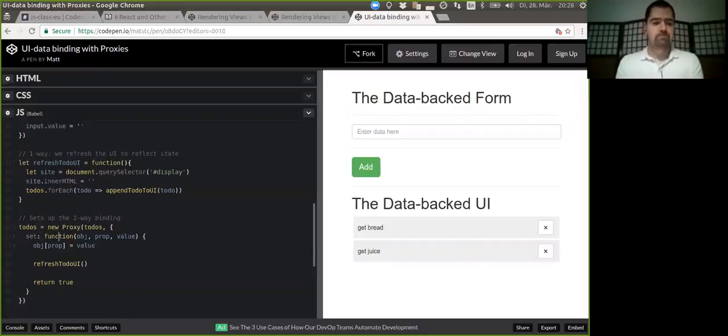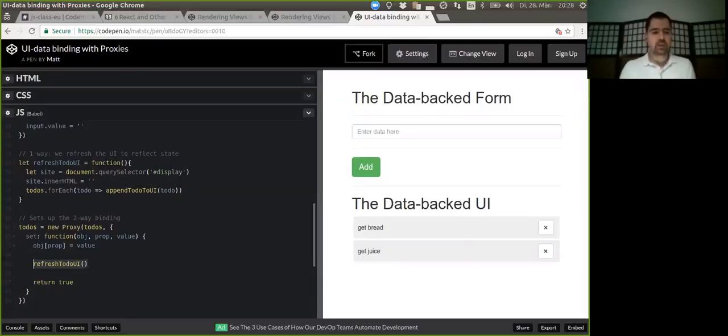Okay, and so it works like this. So the set function has the object, which is the original object, the property is the property you want to set, and the value is the new value. Okay. So here, whenever you set something onto the to-dos proxy, I'm actually going to set it in the underlying object, and I'm also going to call refresh to the UI. Okay. So with a mechanism like this, with a proxy that intercepts the pushes onto the state, I can guarantee that the UI is going to be refreshed whenever a to-do is added onto the list.